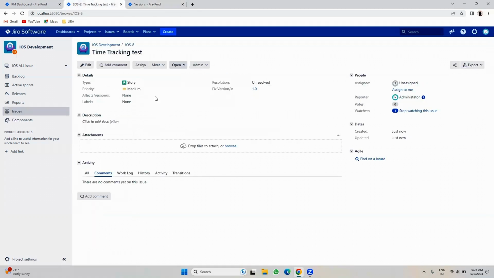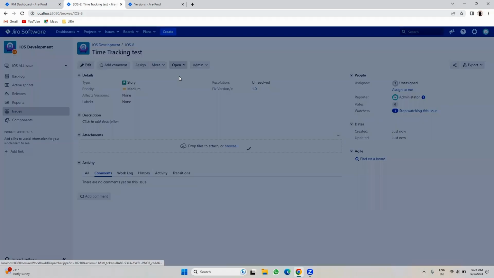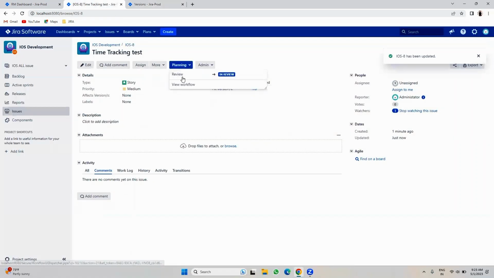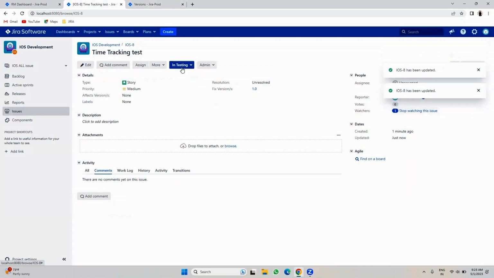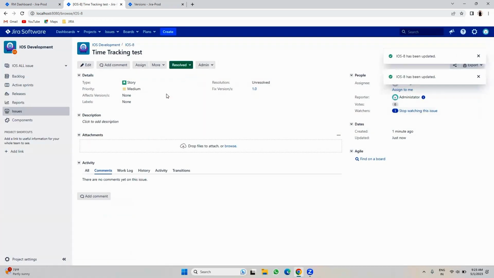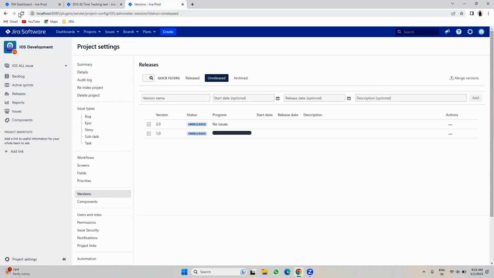If I plan this, then review, then development and testing, and then resolve it, and if I refresh the page here, it will come green, so it is done. Once this is done, version 1.0 is released, and the tickets are all completed.